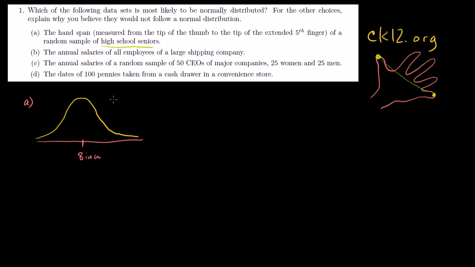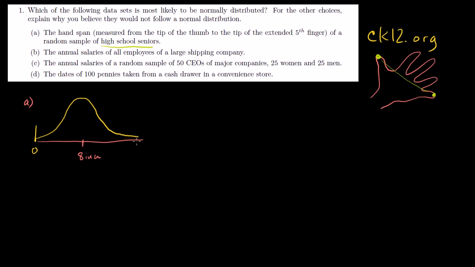In fact, I can guarantee you it won't be a perfect normal distribution, because no one can have a negative length of that span. This distance can never be negative. I guess you can have no hand, so that would maybe be counted as 0. But the distribution wouldn't go into the negative domain, so it wouldn't be a perfect normal distribution on the left-hand side. It would really just end here at 0. And even on the right-hand side, there are some physically impossible hand lengths. No one can have a hand that's larger than the height of Earth's atmosphere, or an astronomical unit. You would start touching the sun. There's some point at which it is physically impossible to get to.